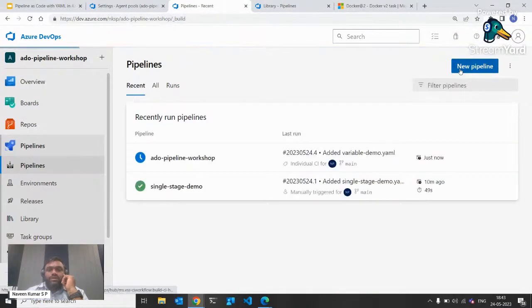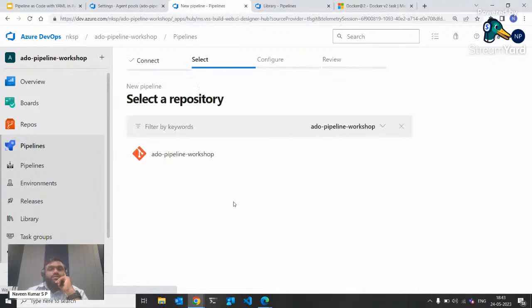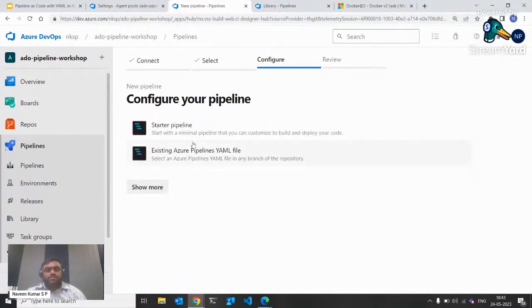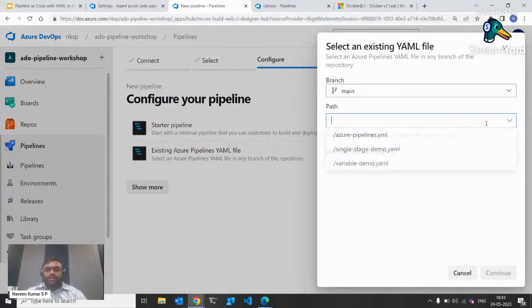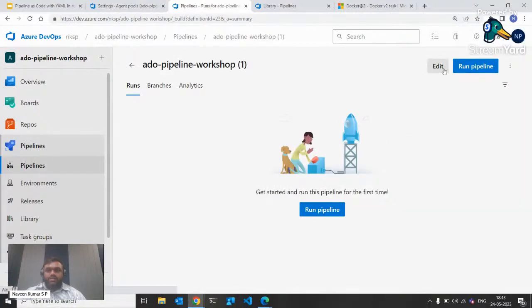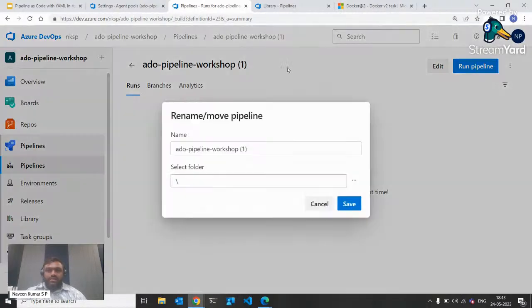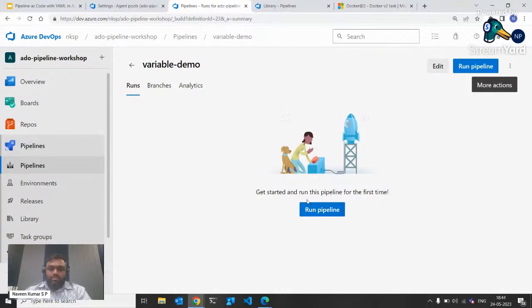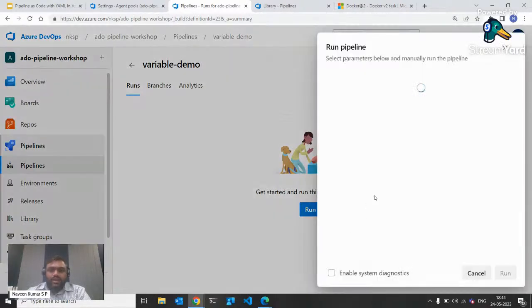So let me go ahead and create a new pipeline from the existing pipeline, variable demo. Let me just rename it. So I'm going to run this pipeline.